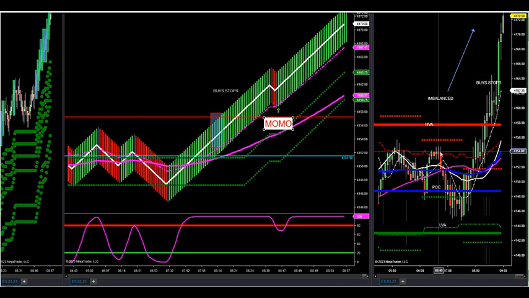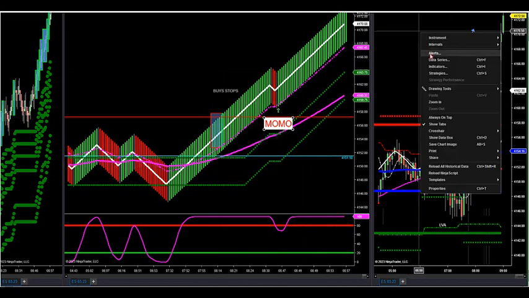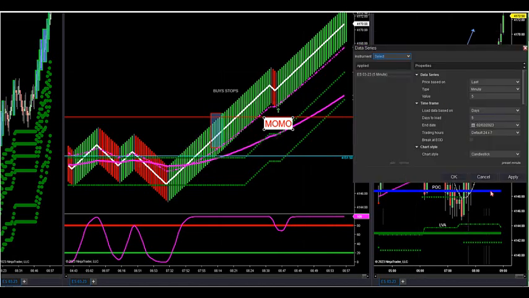See, it's imbalanced. Now, if I come back inside a profile, and if I'm around the POC, right, and I'm around the VWAP, I'm in a balanced market. But if I get outside a high value and low value area, I'm in an imbalanced market. Now, I have this on a 5-minute chart for you on market profile.